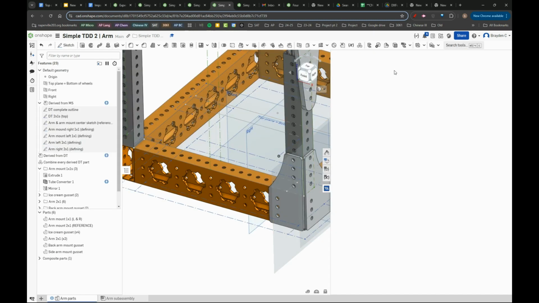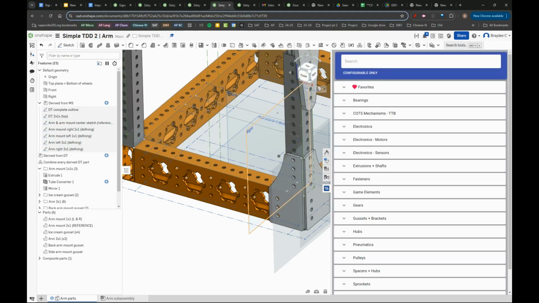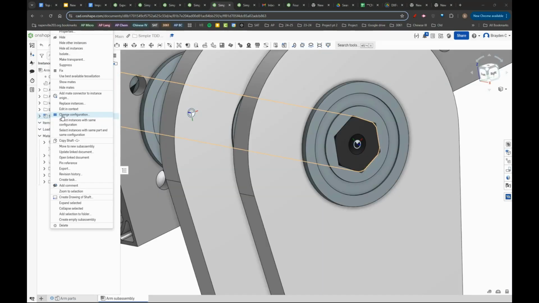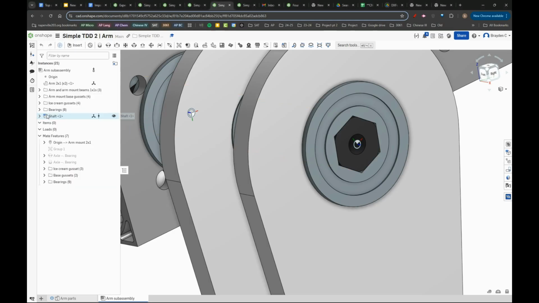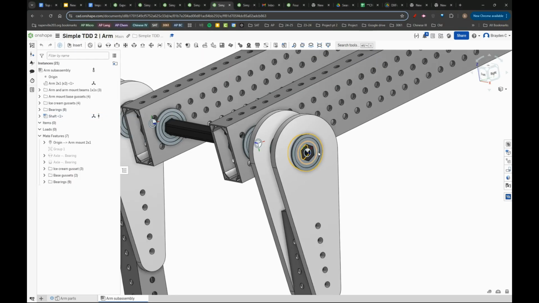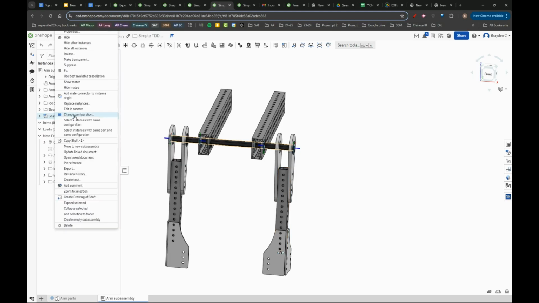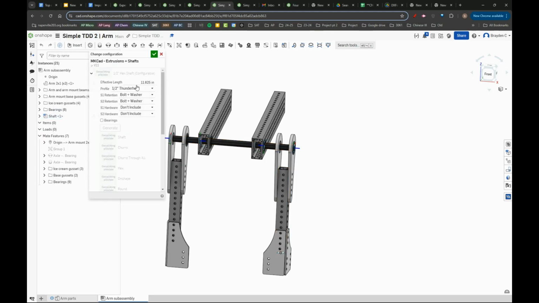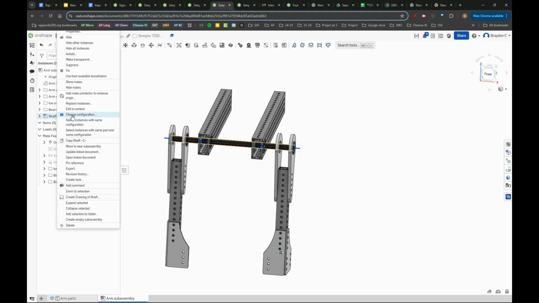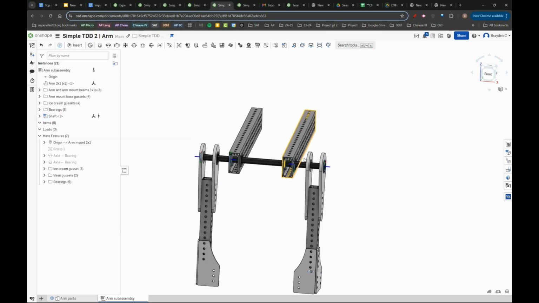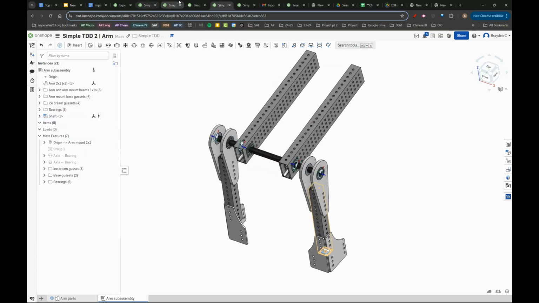Hold on. Okay, so we will still insert shafts in the assembly studio, except you can change configuration right here, like the length mainly. Just know that it is right here. It's nice that it's right next to the name. That's the only thing I want to cover about that.